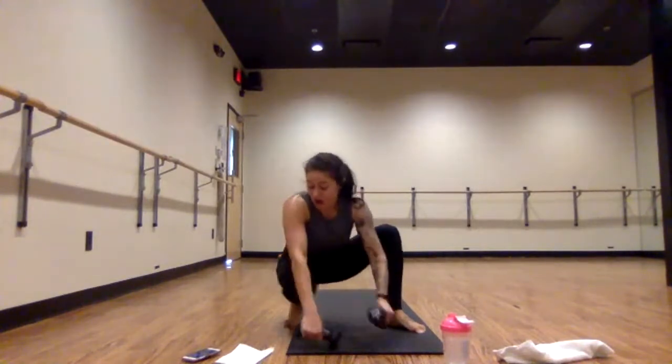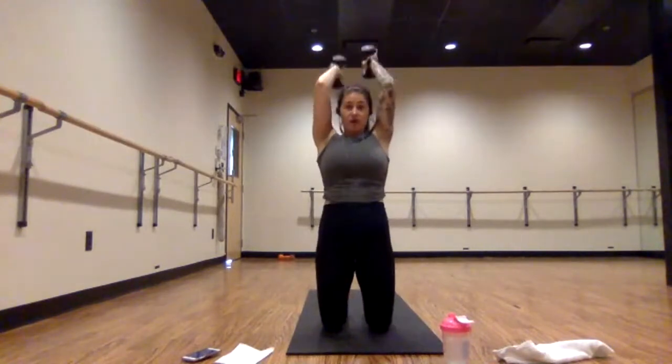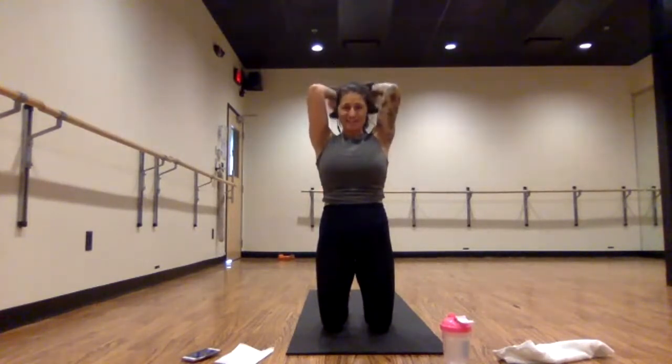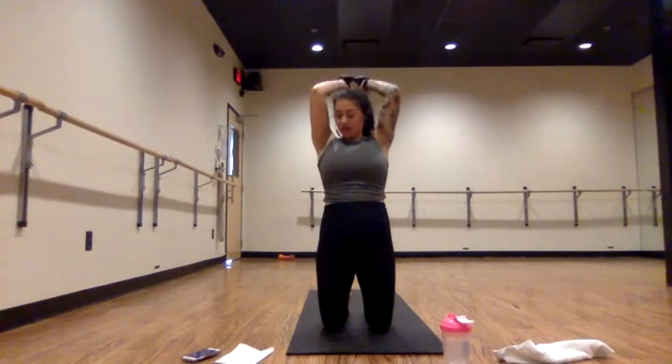5, 4, 3, 2. Stay on your knees. Tricep pulse. Bend your elbows forward. Pulse. Pulse. Pulse with your belly up and in. So good, friends. Squeeze your biceps behind your ears. Point your elbows forward. Teeny tiny. Squeeze to the back of your arms. 8 seconds here. You're going to catch your breath as well.